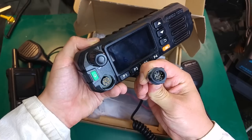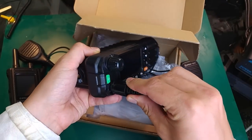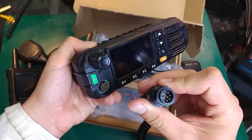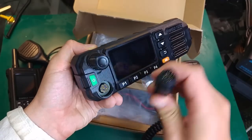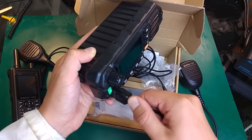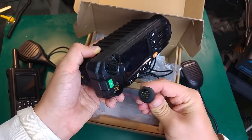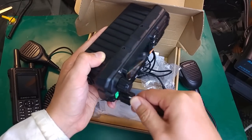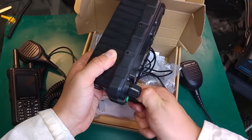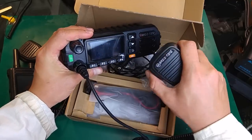So we've got our connector. I can see over there a rubber gasket, which maybe is some kind of seal. Let's see how to connect it properly. I can see that we've got over here some kind of element and a notch. Is that a good way or not? No, that's not okay. I think that's okay. And rotate. Okay, so that's how it looks with the speaker mic attached.